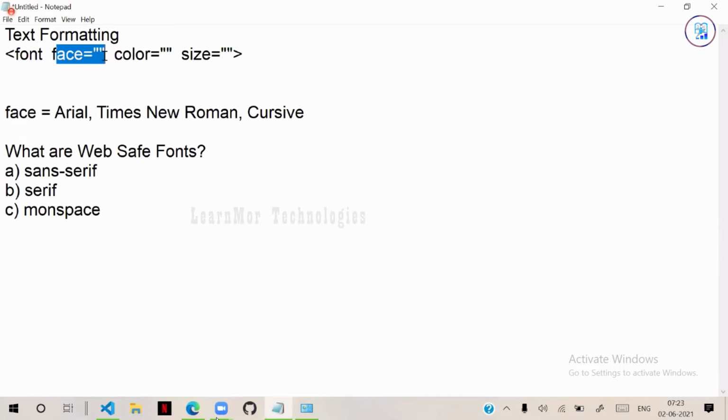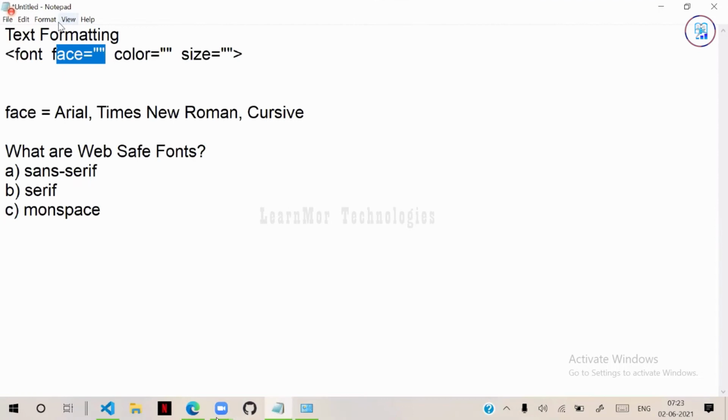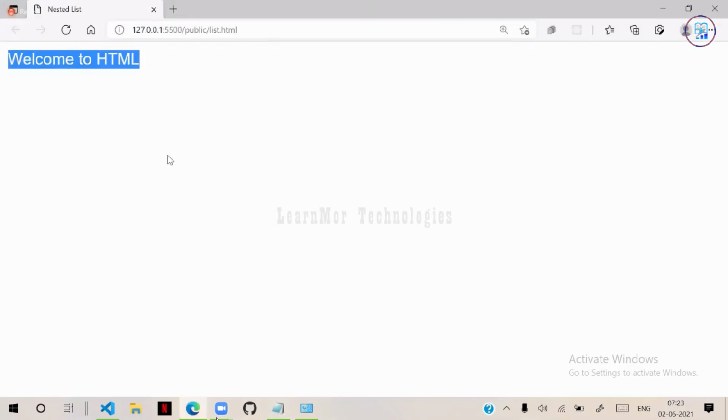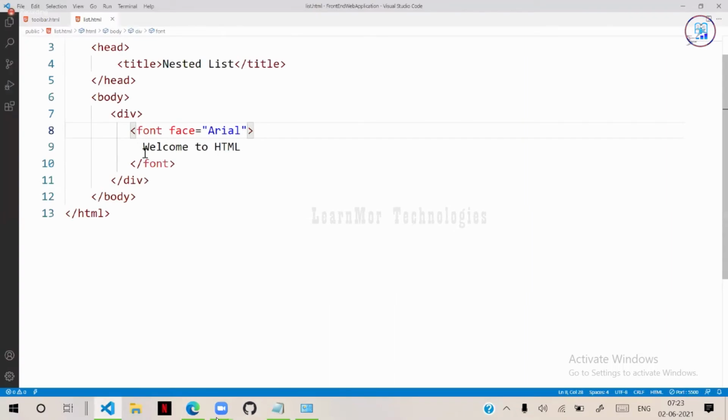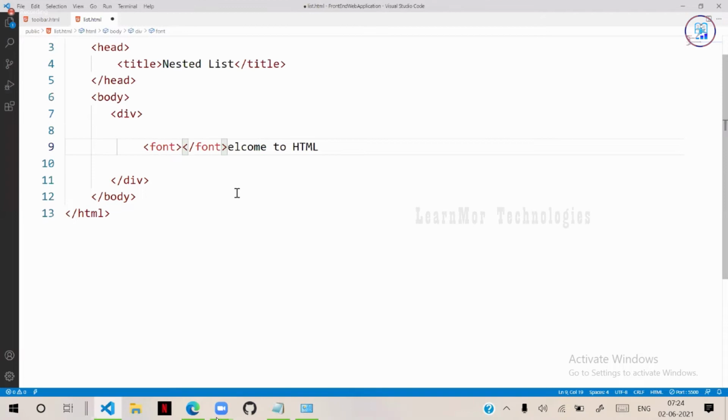So that is how you can apply font faces. You can change it for even one letter. For example, you can change it for the entire text, one sentence, or one character. Suppose I want to change only the W. Then I can just enclose it, only for the W character, with the font tag. Here I am using it for the W character.